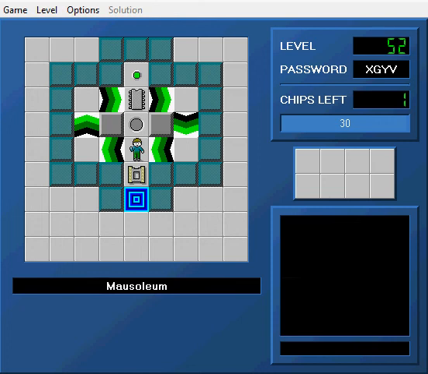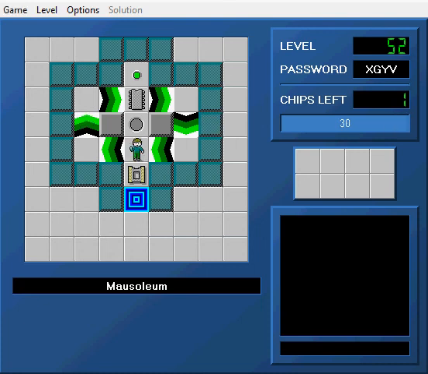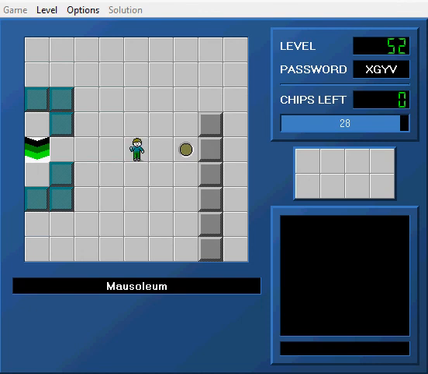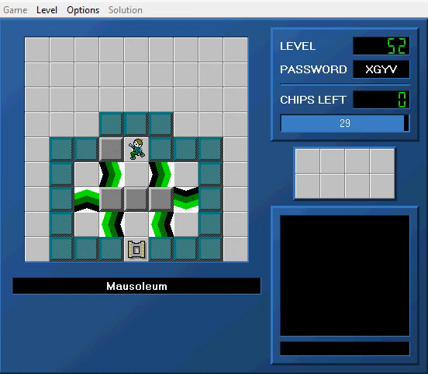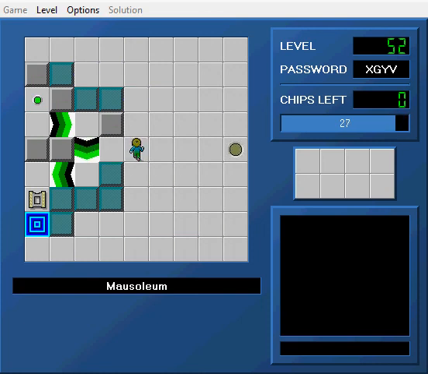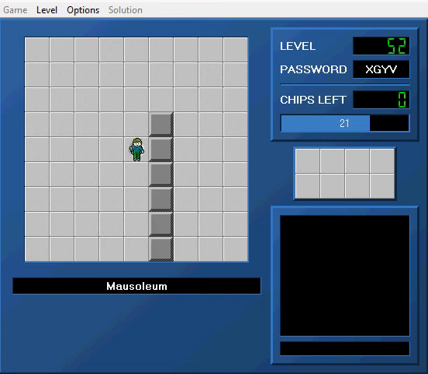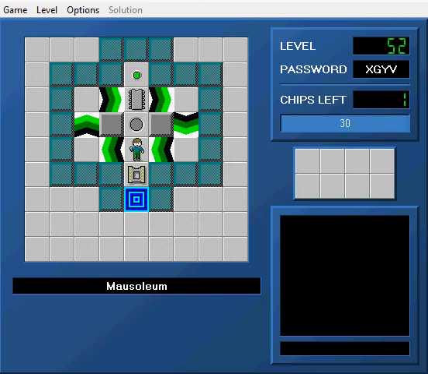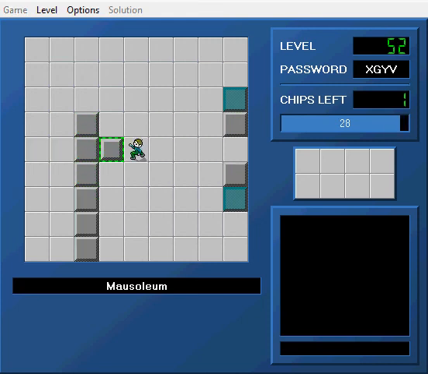Mausoleum. I think that's how you say it. The 30-second time limit. And I believe I placed... Oh, yeah. Oh, wait. Oh, yeah, I am screwed. Am I screwed? Yes, I am. Okay, so this level is weird. I don't remember it. I think it's level 52 for a reason. I think I placed this as level 52 for the last laugh slot. I think. Yeah, I did.